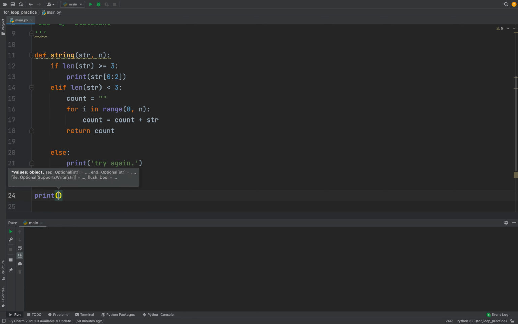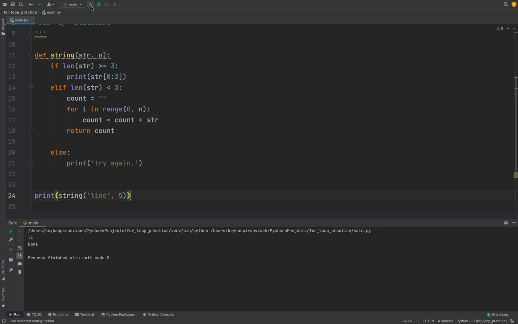Print statement, the name of the function, pass in arguments corresponding to those parameters. In this case, I'm going to use a string called, for instance, line, and then I'm going to put, for instance, 5 for n, and I'm going to run this.